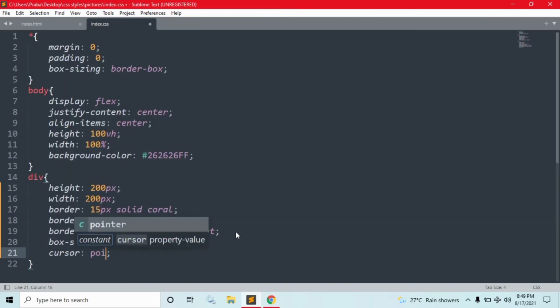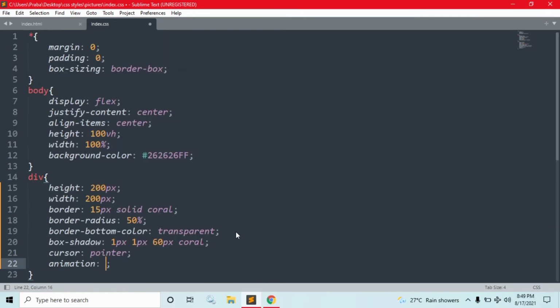Cursor is pointer, and we want to add the animation anim 0.5 seconds linear infinite. Save the file. The loader is visible now.